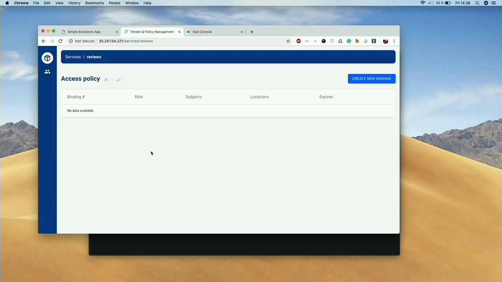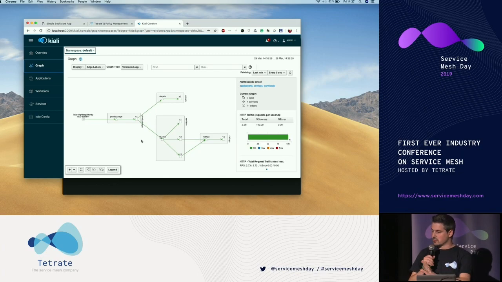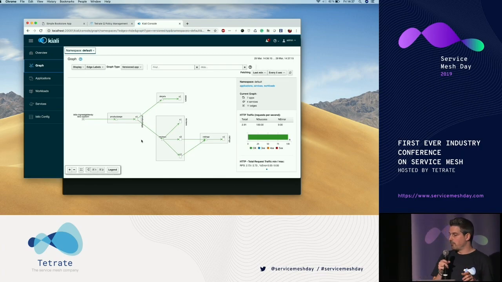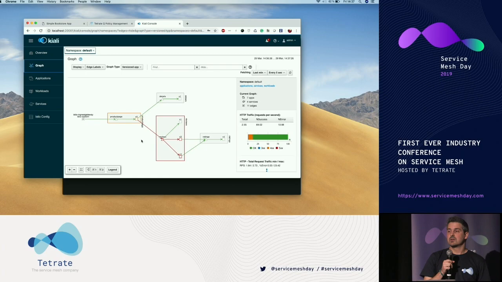I want to be fast, so we're going to show an example, and we will see now that access to the reviews will be dropped. We will start to see red arrows in there. Let's imagine that there's something wrong in there, and I want to enable temporal access for a developer to debug that environment, but I don't want to grant them full access to all the locations that are served by this service. I just want to enable access to a very particular location of that service, and just for a certain period of time, say one hour, so that the developer can debug that.